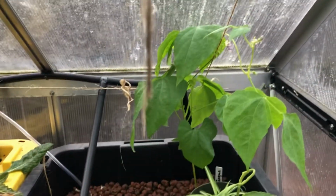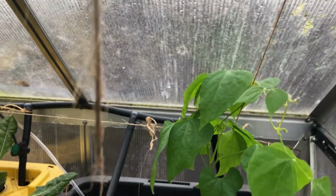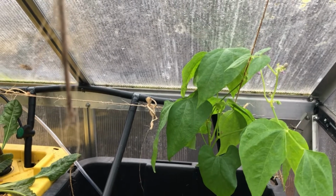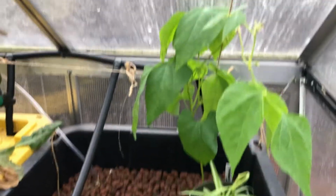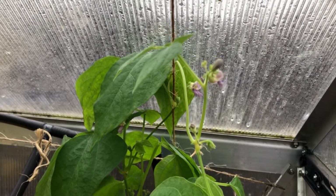Over here, last time I was talking about the dragon's tongue beans. Turns out that these are apparently a bush bean. I didn't know that, so just planting one isn't really going to do much. I might get a couple beans out of it. I could probably fill this whole bed with them, and that would work out fine. I see some flowers on here, so maybe we'll get some beans here soon.